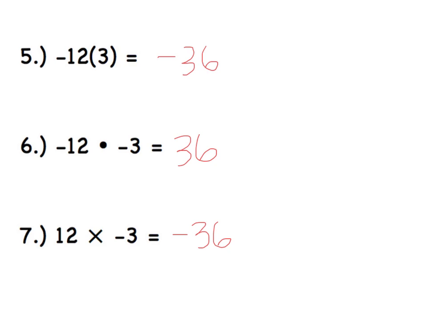Now, something to note here. We have 3 different notations for multiplication in these examples. So if you have a number that's in front of parentheses and there's no other operation indicated, we know that's a multiplication problem, like in problem number 5. The big dot that we see here in problem number 6 also indicates multiplication, and then the X or the cross that we're familiar with from elementary is another way to indicate multiplication. So all 3 of these symbols represent multiplication.